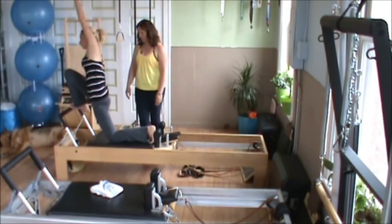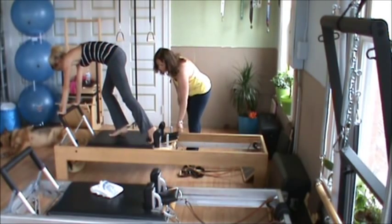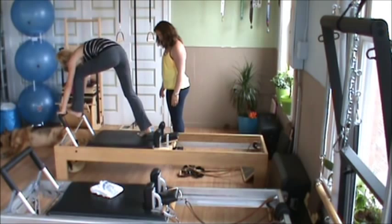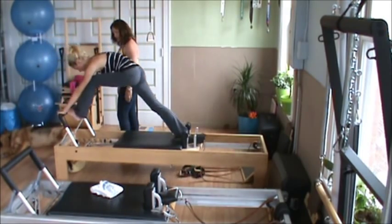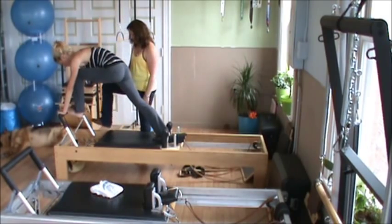Two hands on the foot bar, step onto the carriage and bring the back foot all the way forward to the foot bar. Heel toe back. And bring the knee forward. Inhale, pressing out. And exhale, pull that in. Good. Inhale.